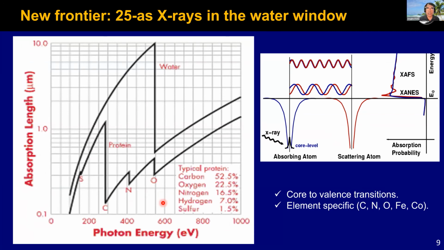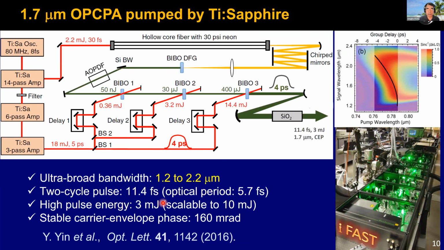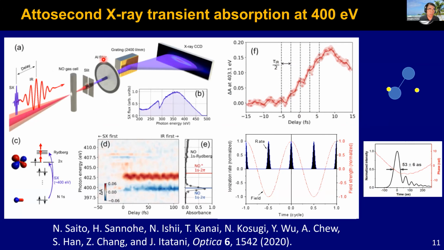This is a new laser we developed. This laser is centered at 1.7 micron. It's a longer wavelength laser. And this is what it looks like in our lab. With this laser, we were able to produce X-rays up to 500 electron volts. And in collaboration with Professor Zenghu Chang's group at University of Tokyo, we use this laser to study dynamics in NO molecules, and we were able to observe both electron motions and nuclear motions. And the shortest pulse from this laser was 53 attoseconds.